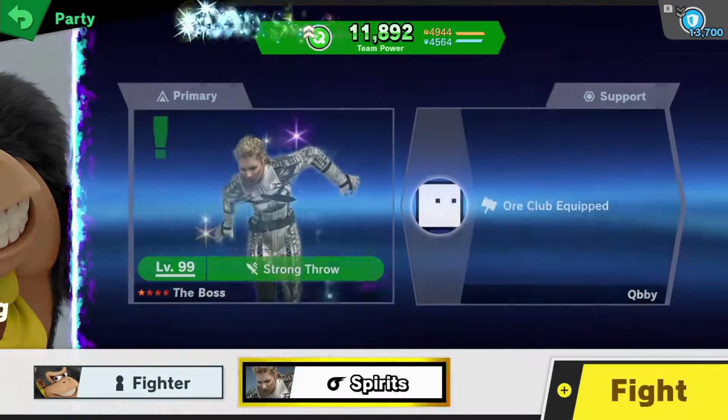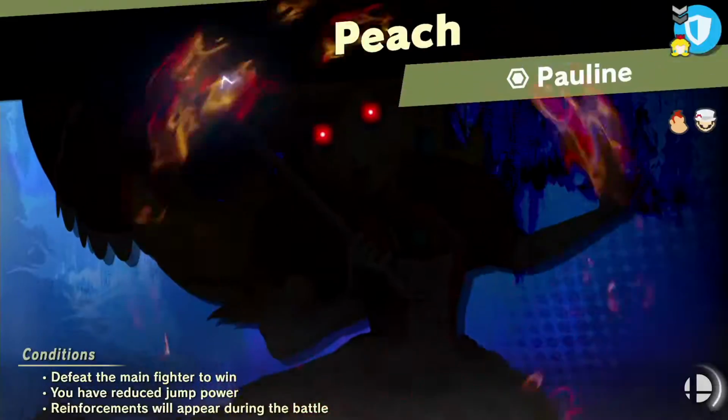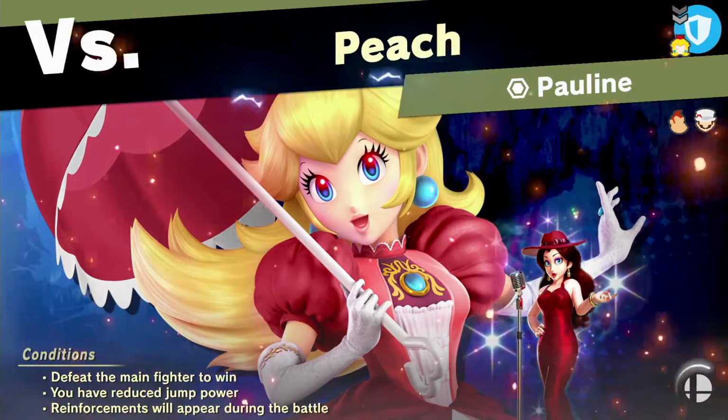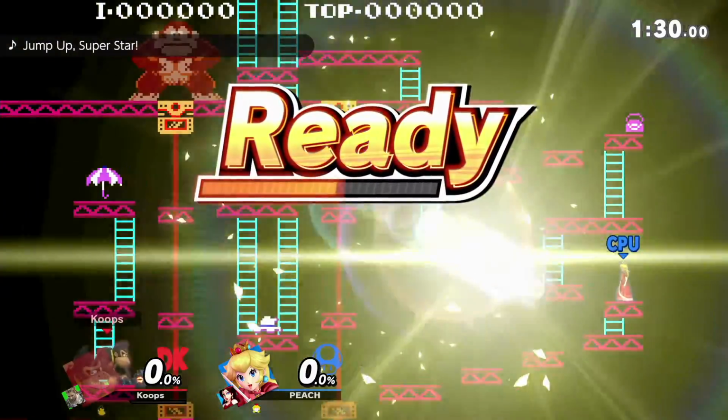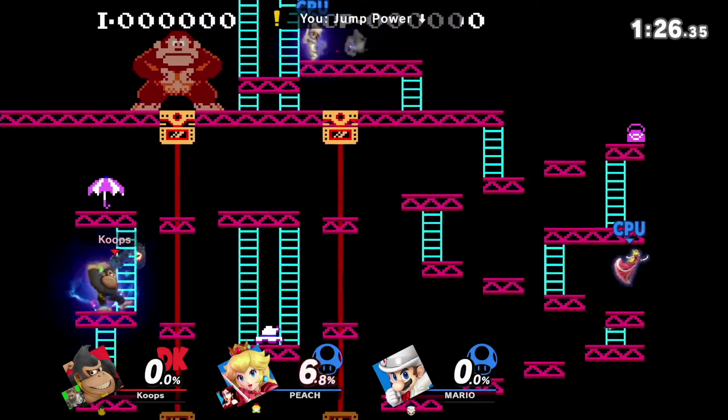So I'm going to grab Donkey Kong. The Ore Club looked really terrible there. I'm going to try it again because I feel like when I used it before in Spirit Board, this is actually what gave me the win. I wasted a lot of time to start here trying to jump. I didn't realize I had reduced jump power.